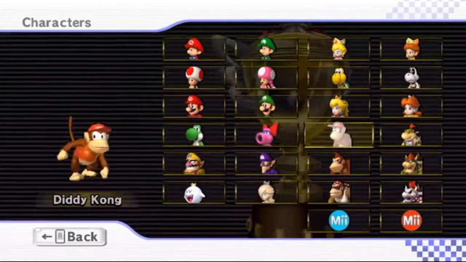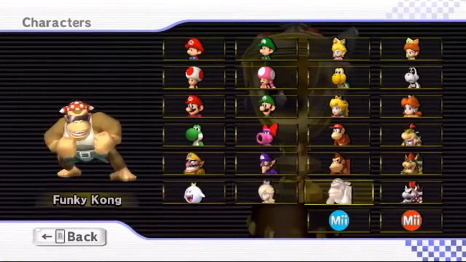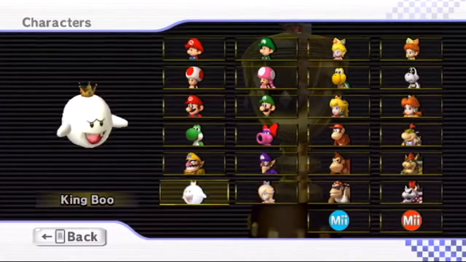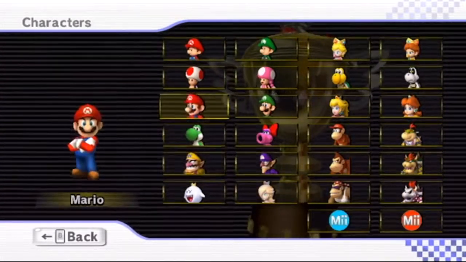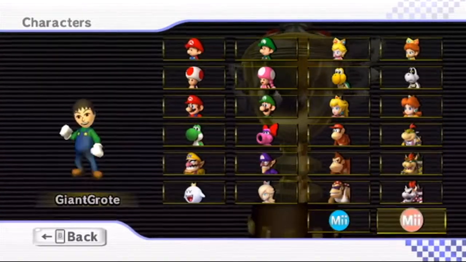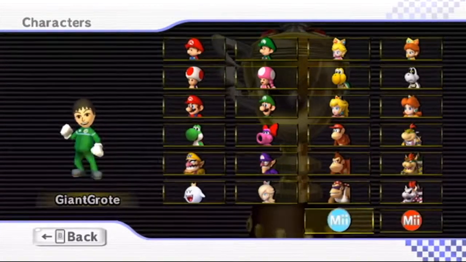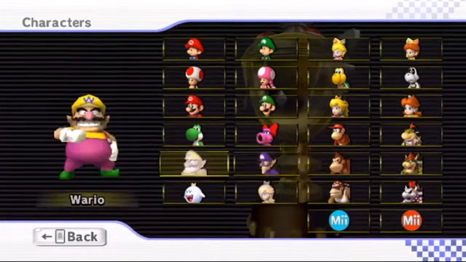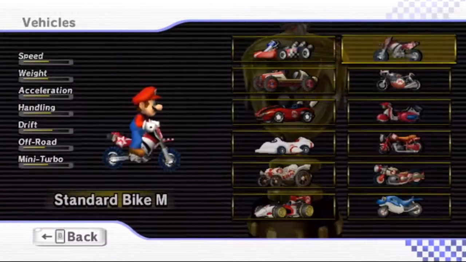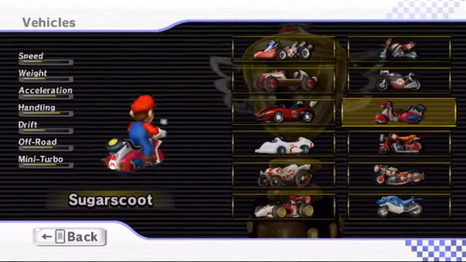And as you can see, I've unlocked all the characters in this game, including Funky Kong and Dry Bowser and Rosalina and King Boo. They're pretty cool. You can also use a Mii of yours. So like right here, there's me. Oh, there's me as a Luigi. Yeah. But I'm gonna use Mario. Mario is my main man. He's my wingman, as I said before. And Sugar Scoot bike, let's go.